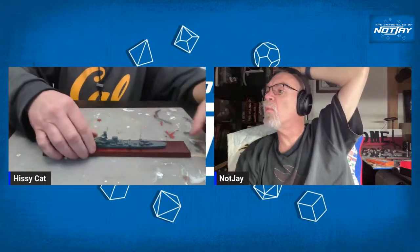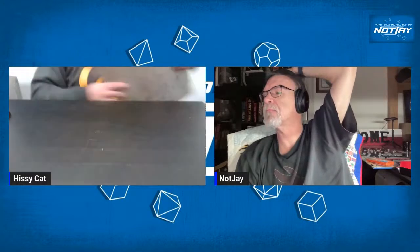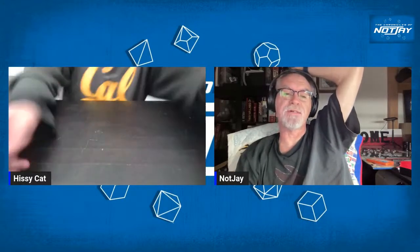So, dude, McMurray was talking about how fast that British cruiser was. So this is a cruiser built by the Italians in 1939. 41 knots top speed. Yeah, that's moving. That's 47 miles per hour. That's damn near highway speed. I mean, that's fast. Yeah, you could water ski behind that.